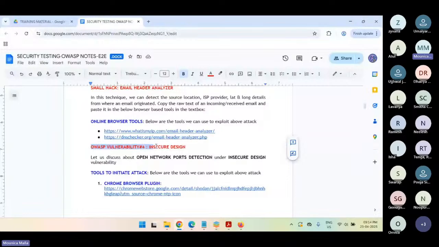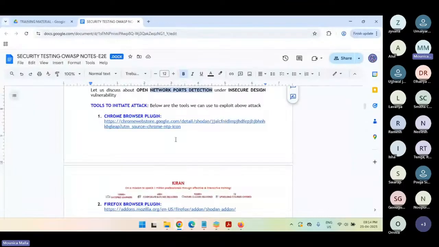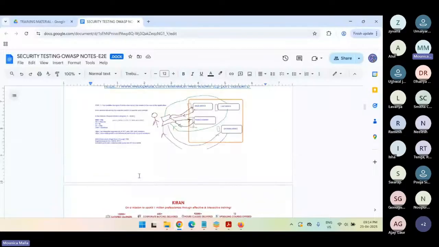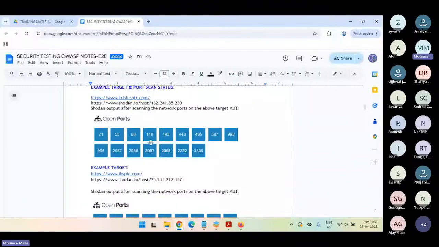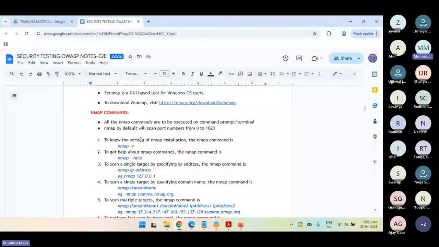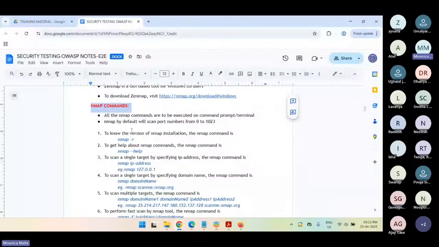I clearly tell which vulnerability we are talking about, which is network ports detection. The plugins we are using in the course are written here, and the notes related to what we are discussing are already present. These are the target applications we are going to test, and this is a sample output we are getting. Screenshots are available, and the commands we are going to use in security testing are also listed down here.